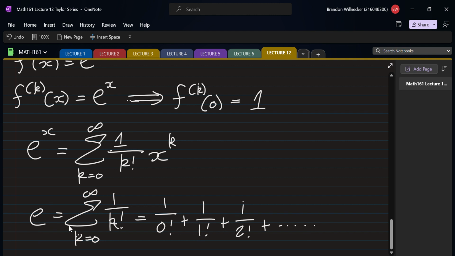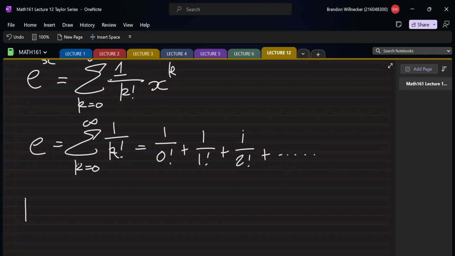Converges to e. And we'll see that for particular functions f and their Taylor series, we can choose specific values of x that give us nice series representations of different constants. Like e, the natural log of 2, and pi, we can represent all of those constants as infinite series. And we'll look at a few more examples later on. Okay, let's look at another example.